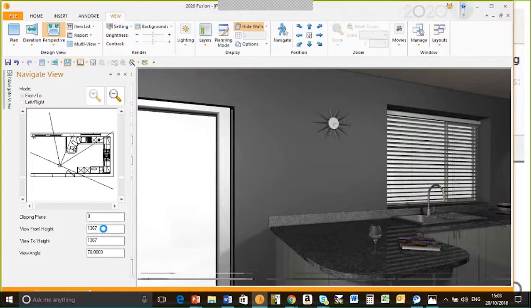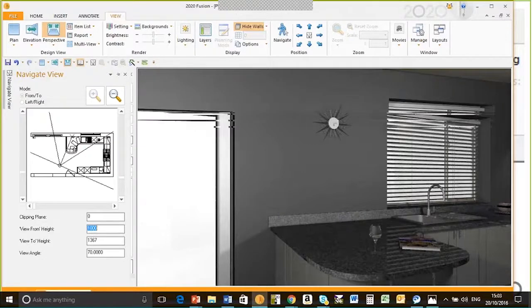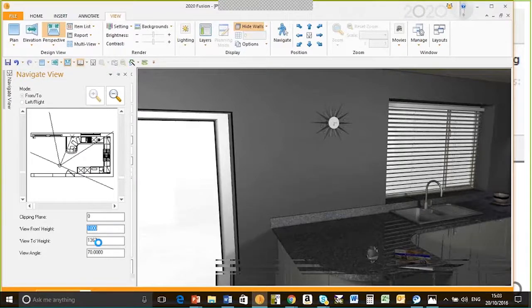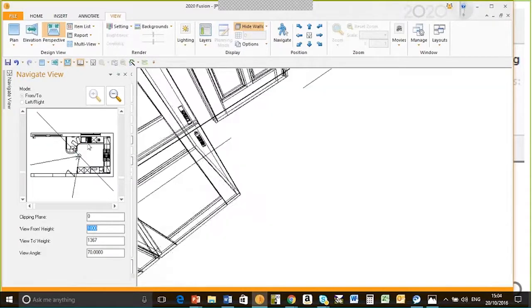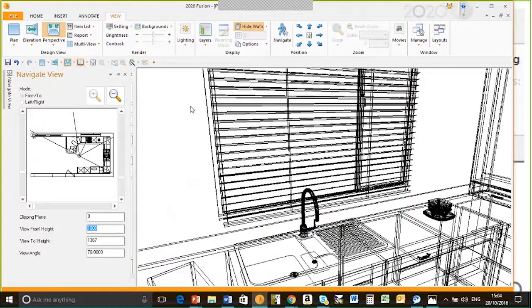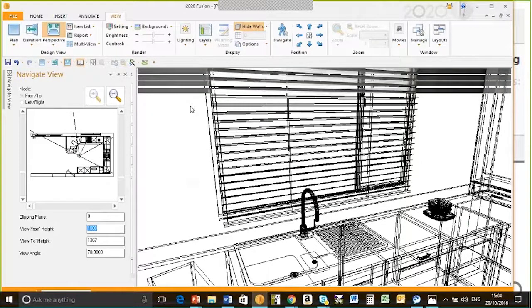Okay? So I can change that to 1800, and what it does is change the height that I'm looking at the kitchen. So it changes to about 6 foot. And then the view to height is kept at 13.7. So it allows me to look down into a particular design. So if I right click and left click, you'll see I'm looking at a height of 1800 and it's allowing me to view down into the screen.